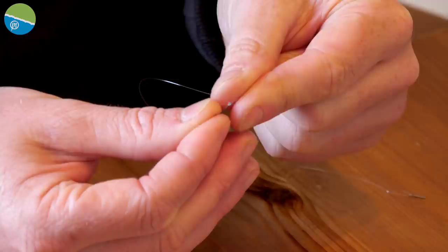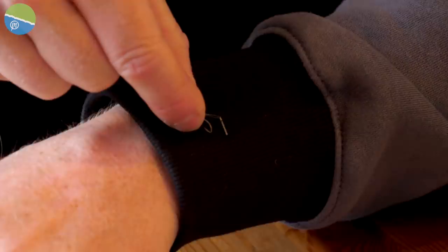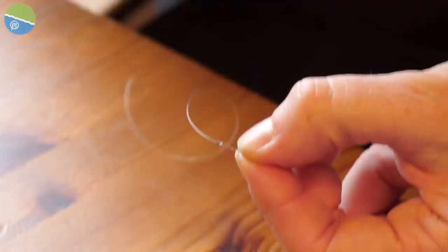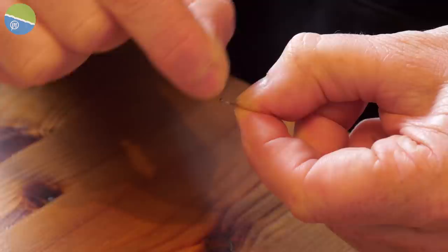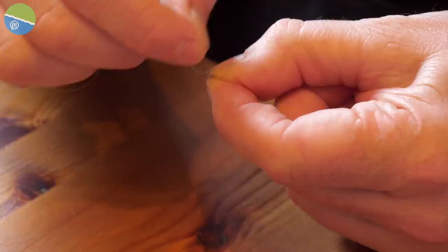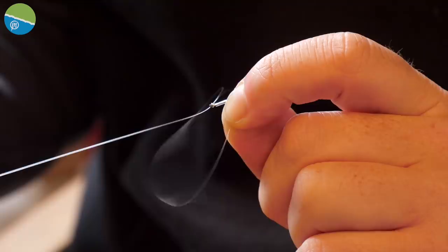I'm going to take my 14 KKMB, just going to go in through the back of the eye like so, and I'm going to pull this up. I've tied this loop so hopefully the bayonet sits at the bottom. I'll just see if you can see that — that's sort of how long it is against the hook. I'm just going to twizzle round probably about 22, 23 times. I don't like using little bits of rubber because I think it's a bit faffy. So I like to twizzle my line all the way down — it's each to their own, but this is just how I like to do it. About 22, 23 wraps, just as you're starting to go around the bend of the hook, and then the line back through the very back of the eye.